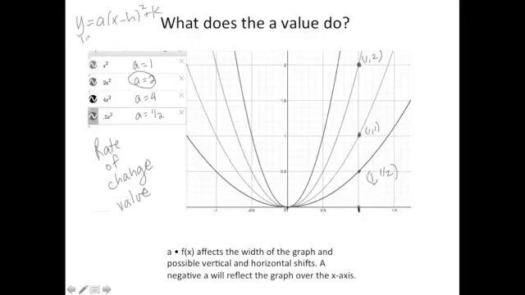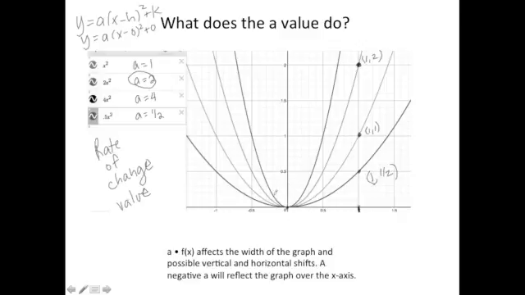okay? So in other words, I'm looking at multiple different examples of this, x minus 0 squared plus 0, where the only thing that's being affected is the A value. A is 1, 2, 3, 4, or 1/2, okay? So that's what I'm looking at. That's why they all have a vertex at the origin. But if the A value is positive, they all open up, and it also tells me what is the general rate of change when you are examining right around the vertex of the parabola.